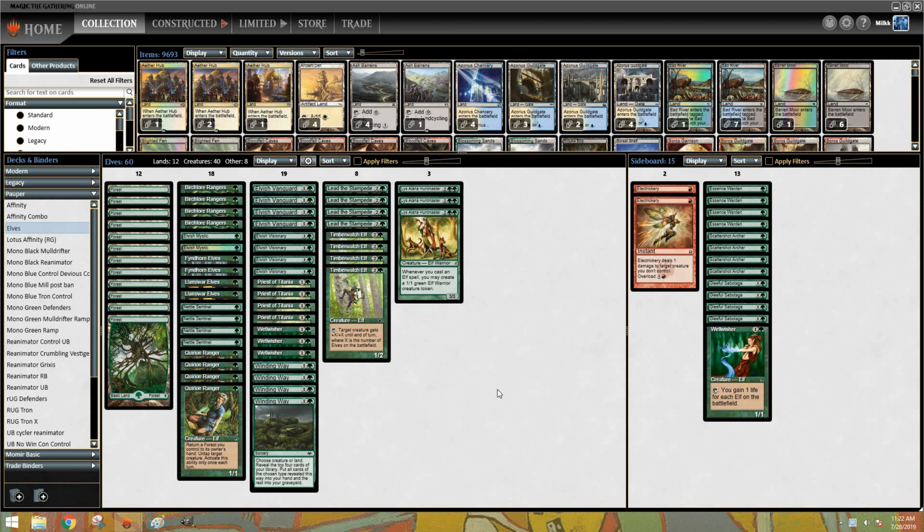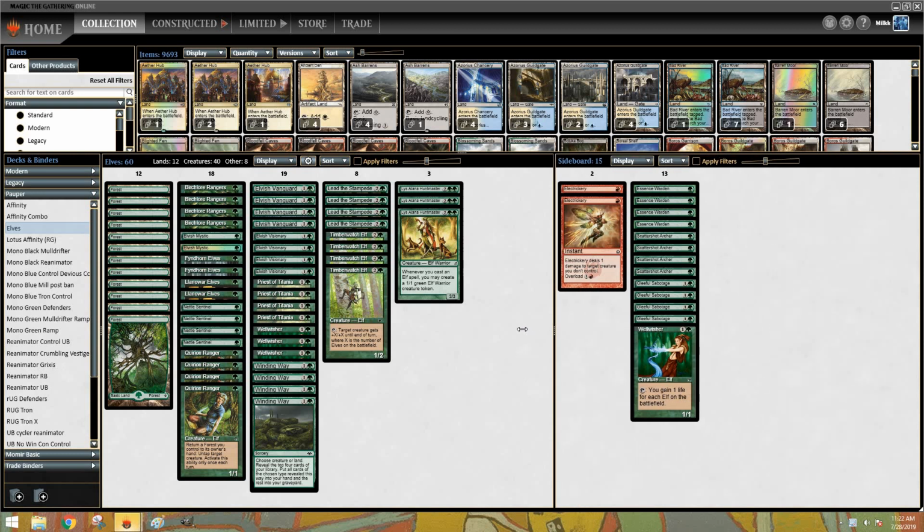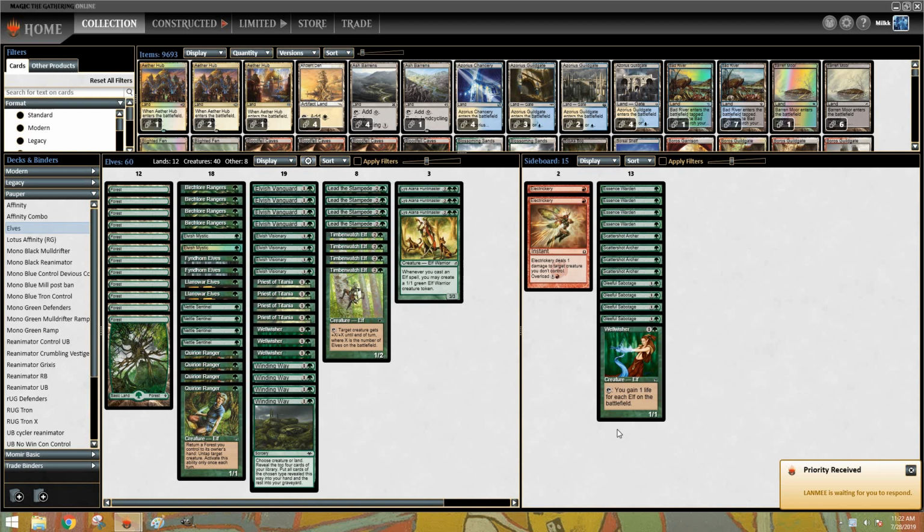Here we have something a little bit different today. We don't have a draft, cube draft, nothing like that. We have a Pauper league actually. It looks like our league just started, but we're going to be playing some Pauper Elves.